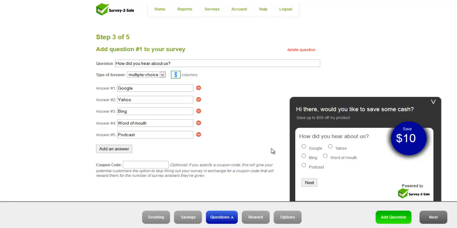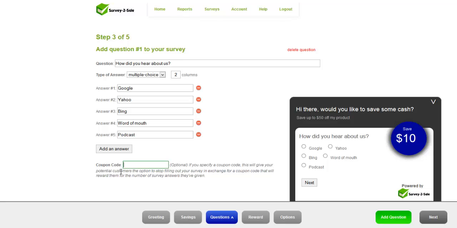And you can change the number of columns if you want it to appear in 3 different columns. See how it groups them by 3, or you can say 1 column. But as you can see, this pushes the next button off the screen, so you'll have to be wary of how the layout and design actually looks. So I think 2 columns makes the most sense, so we'll do that.